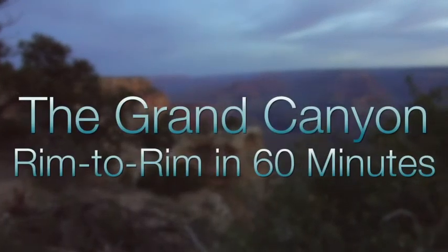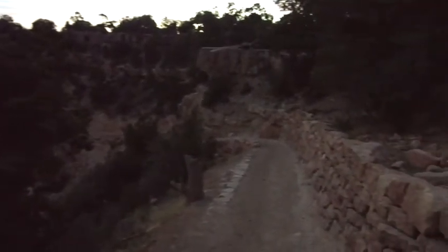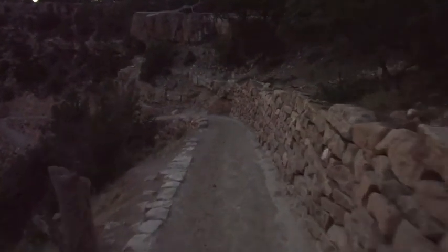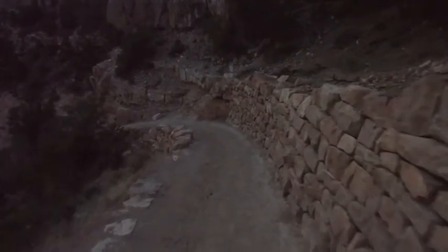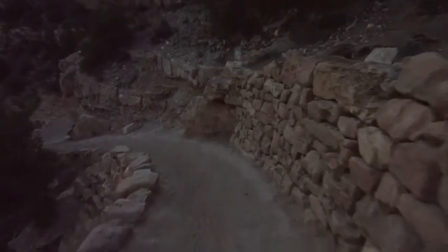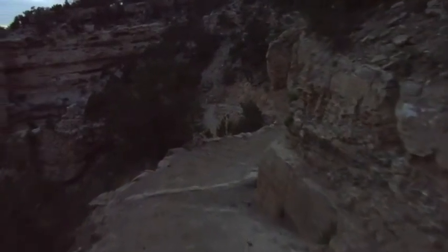Wow. It's first light, and here's our first look. Sun's still below the horizon, and we're headed down from the south rim of the Grand Canyon to the Colorado River, the river that's been carving this amazing landscape for millions of years. We'll cross the river and go right back up the other side for that breathtaking view back across the canyon from the north rim, more than 20 miles away. A long day on the trail for me, but you get to do and see it all in an hour.